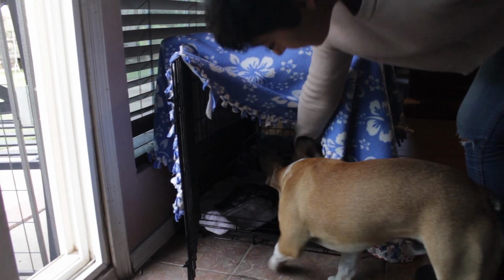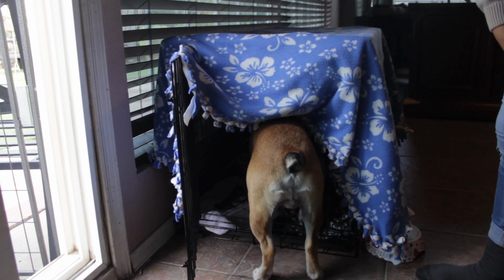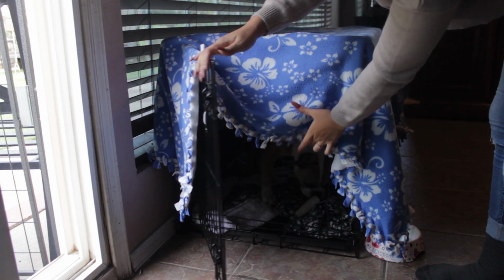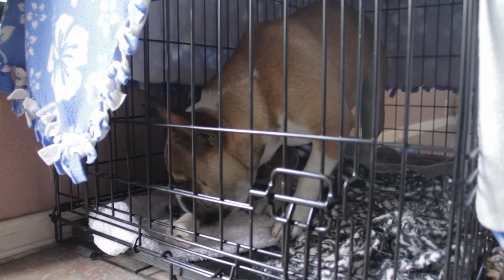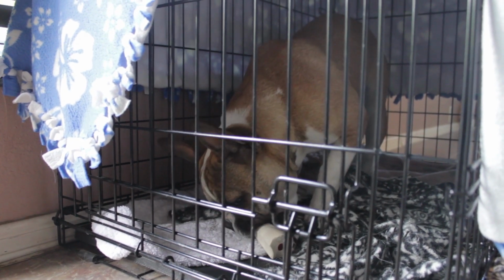Usually you crate train because you want to leave the house and you don't want to leave your dogs roaming around. The crate allows time for them to adjust to their potty schedule. Once they get comfortable in their crate, and you leave them there at night or during the day when you're not home, they're not going to go potty until you get home because they don't want to go potty in their crate. So that's going to prevent accidents when you're out of the house, because accidents are going to happen at first. And it's going to be normal because they're just getting used to their new environment.